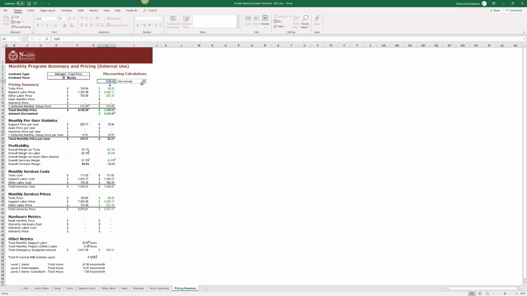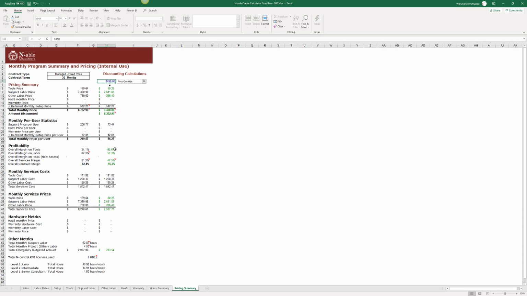So in this case, we use what's called a price override scenario. So from this drop down here, we put in a price override. So if we were to achieve 55% over here, the part that we are interested in is the overall contract margin, which is currently set at 54% down here. And then this is a discount kind of method. So if we were to look at 3,450 per month, for example, that'll give us 55.3. 3,400 will give us 54.6. So 3,450 is an ideal minimum kind of marker here in terms of what we're trying to achieve.